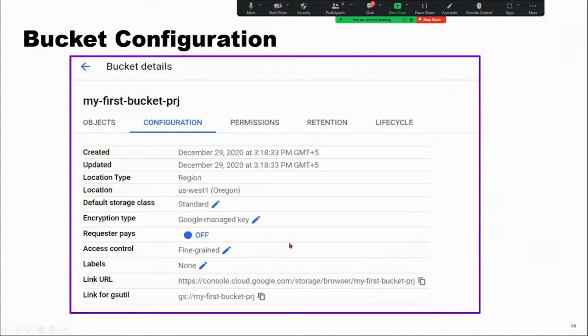In the metadata about the bucket, you will be able to understand which properties can be changed even after the bucket is created, and which properties cannot be changed after the creation of the bucket. As we were saying, once a location type such as region is selected, you cannot change it later. I hope I have answered your question.